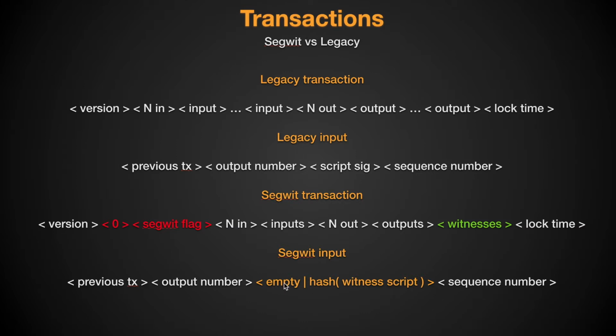Also, when we are signing, we require not only the script pub key of the previous output, but also an amount. This means that the hardware wallet can just ask the software wallet what amount we are spending, and if the software wallet lies about this, then we will just generate an invalid signature, the transaction will be incorrect and it will not go to the blockchain. So it becomes way easier to calculate the fee in segwit transactions.